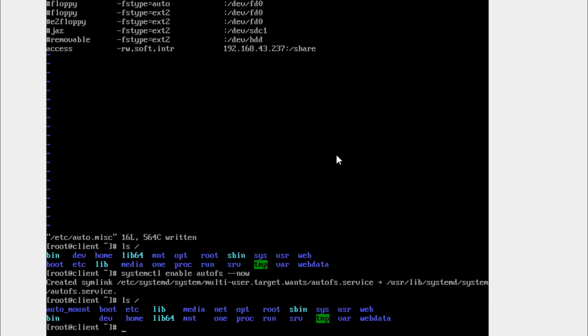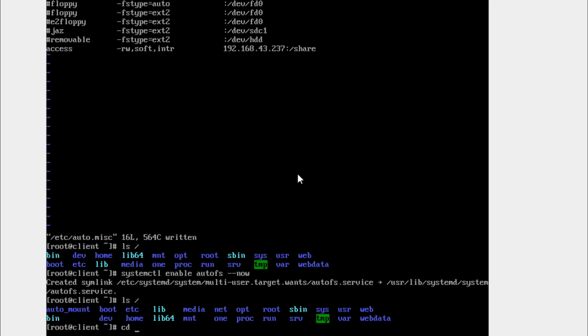Alright, if you now check ls /, you will see that the directory auto_mount is automatically created. Okay, so you need not create it, it will automatically be created once you start autofs.